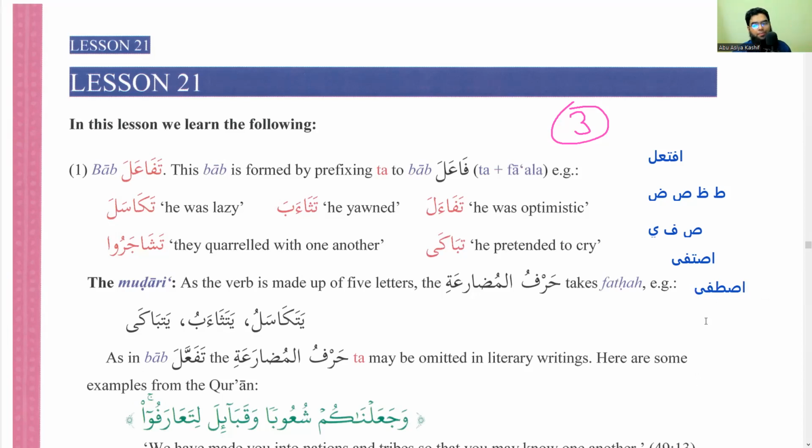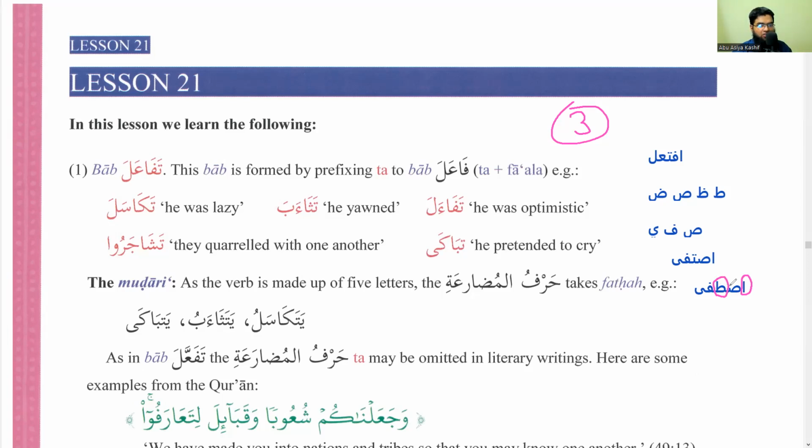Istafa, yastafi. Now you might be confused, like, where's the form 8? That time you should know the root letter. This ta is a tha. Okay, inshallah it will come, all this. I'm just giving you a brief overview. Istafa, this hamza alif, this hamza and this ta is extra.